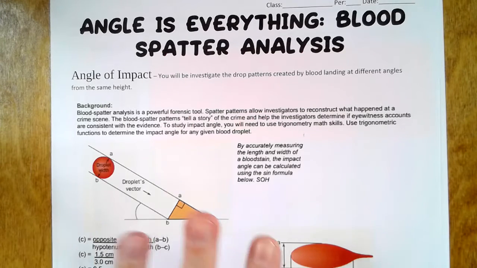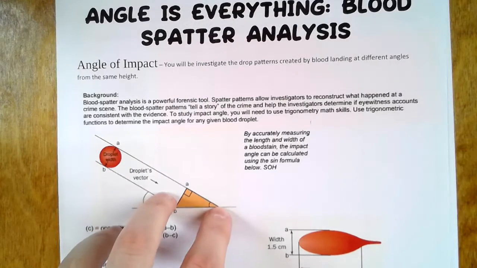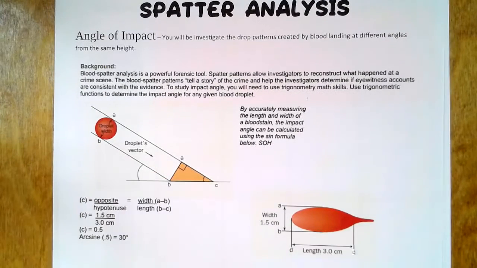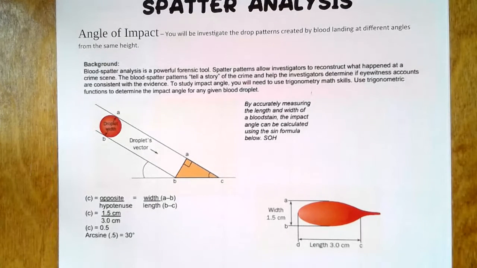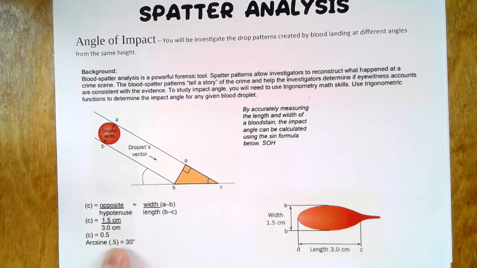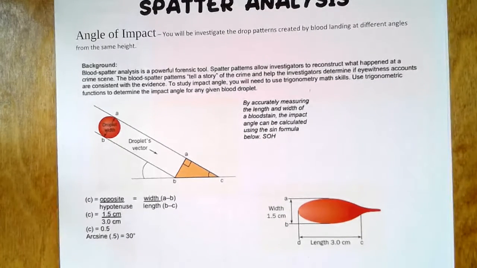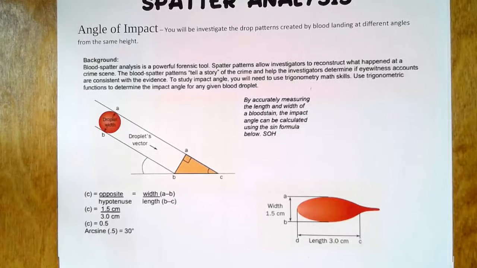So this is just the second small detail of blood spatter. There will be more to come as we keep working through this blood spatter chapter. All right, if you take a look at this assignment, the first thing you might notice is there's a little bit of math. There's a little bit of trigonometry that is going to happen today, but it's really not too bad. If I can do it, I think you can do it too.